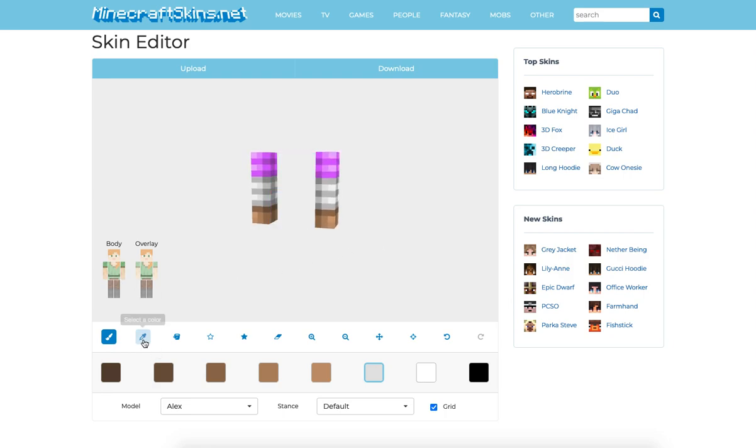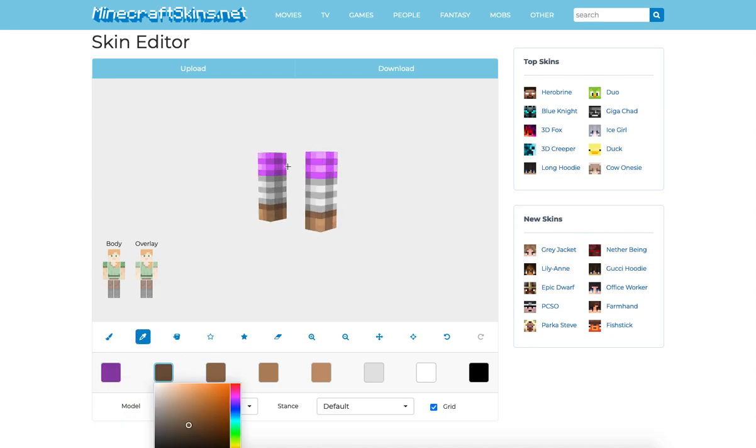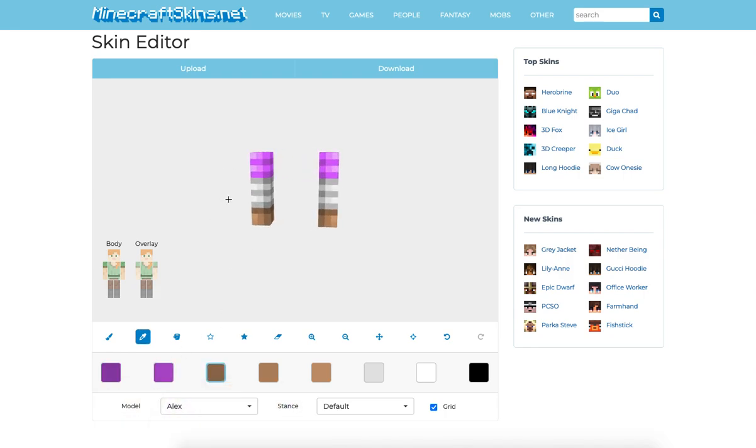Now that the sweater's out of the way, we can get done with the shirt. So it's the same color. Just go ahead and grab the same colors you used. Make sure to get it in the proper shading as well. So in order, I like to do dark to light, so therefore I can see what I'm doing. But light to dark also works, or just any other pattern, but don't get too confused.